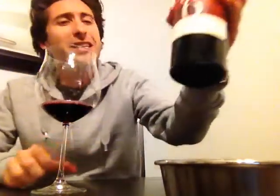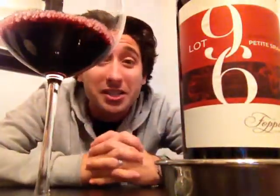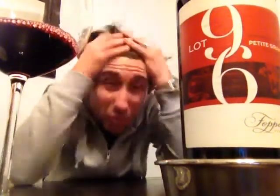And typical of Petite Sirah, it's bringing a really, really dark purplish red color. I mean, you're going to see just straight up pen ink when this comes out. Petite Sirah is not related to the Syrah grape at all, and it's spelled differently, so just double check that. But it's called Petite Sirah because the grape is small, but as far as the flavor, really concentrated, really big, really dark flavors, and that's what I kind of like in a lot of wines.